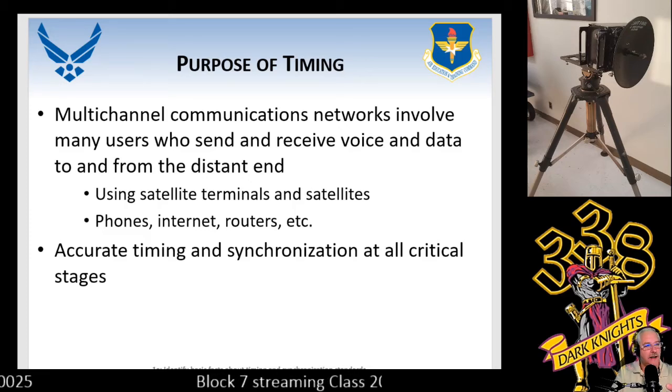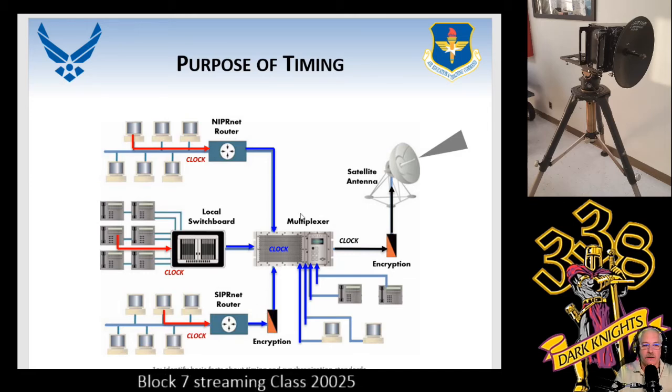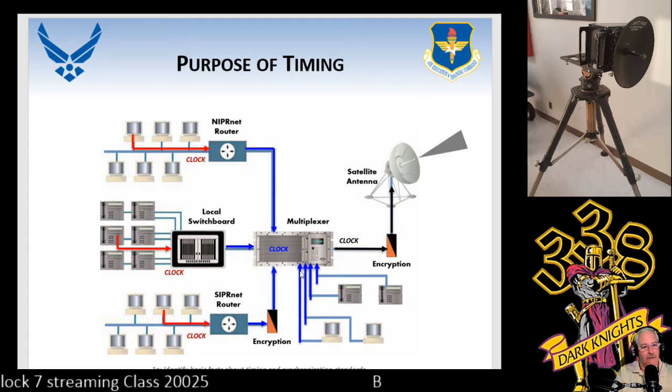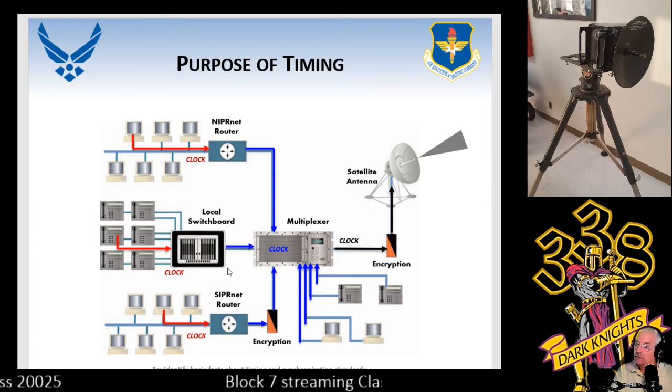So let's take a look at least what I have played with in my Air Force career. This multiplexer in the middle is called an FCC 100. I've played with that many a time. I dealt with the signaling formats that we had to program in. So when you take a look at this multiplexer, you can see you have a NIPRNet. You have a lot of users on that one channel. Look at your local switchboard. You have a lot of users on that channel. Look at your SIPRNet. Again, you've got a lot of users, but it comes with a caveat.